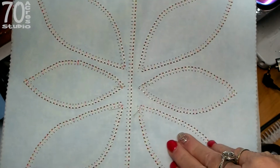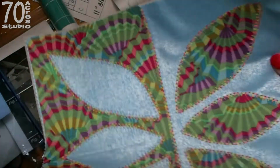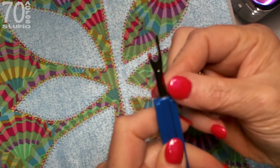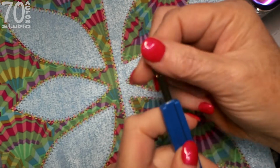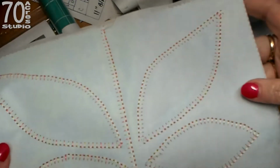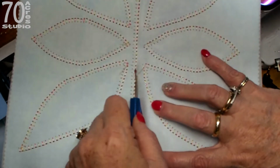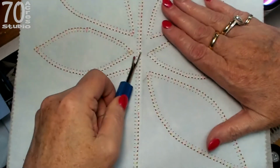So what I have been doing is using my seam ripper. Let's flip it back so it has something to focus on. Okay, your seam ripper is only sharp in here. Let's see if I can get the light to shine on the, see the bevel? It just lit up there. That's where it's sharp. You can go like this and you're not going to cut yourself. So I use this thing to zip around all the stitching, and it gets the stabilizer right off quickly, and it doesn't damage the fabric, it doesn't damage the stitching.